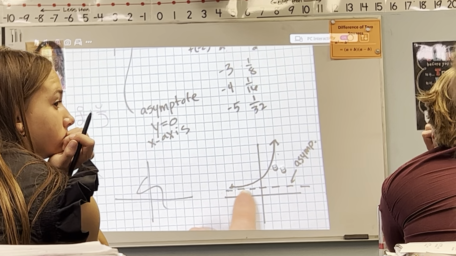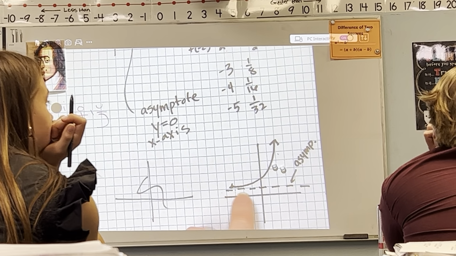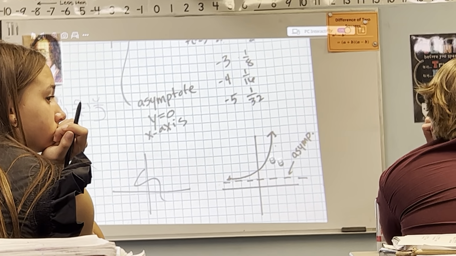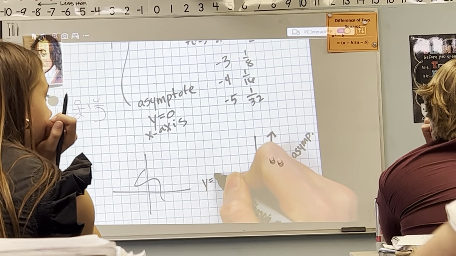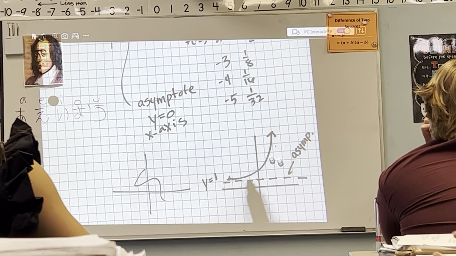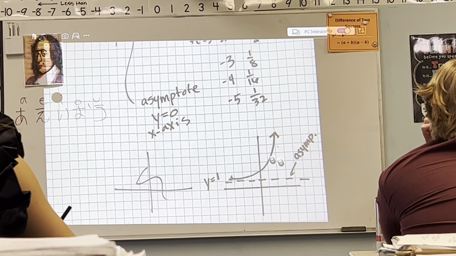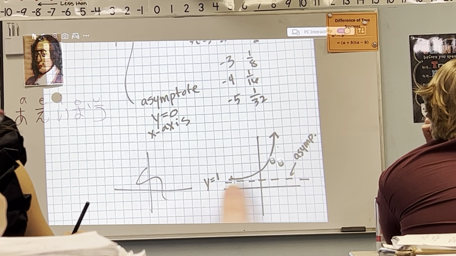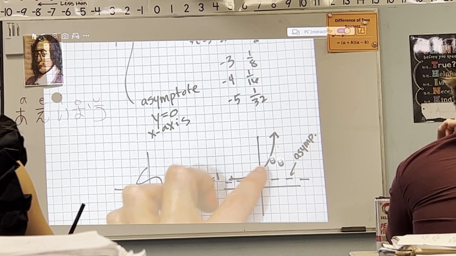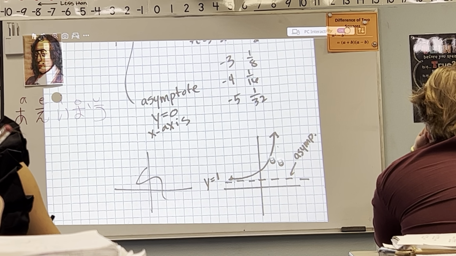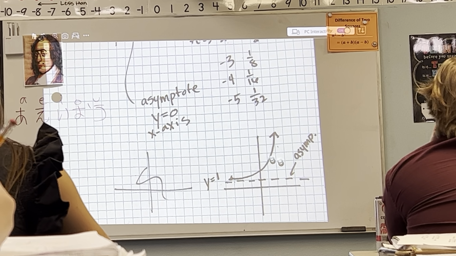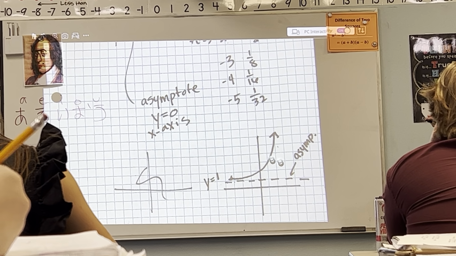So in this case, the asymptote would be, what's the equation of this line? Good. So this time the asymptote would be the line y equals 1. Okay? The asymptote is always a line, and that's what people miss sometimes with that. They want to call it like, oh, it's when your graph gets really close. No, but the asymptote is the line. It's not a condition. It's not what's happening to the graph. That is, the line is the asymptote.